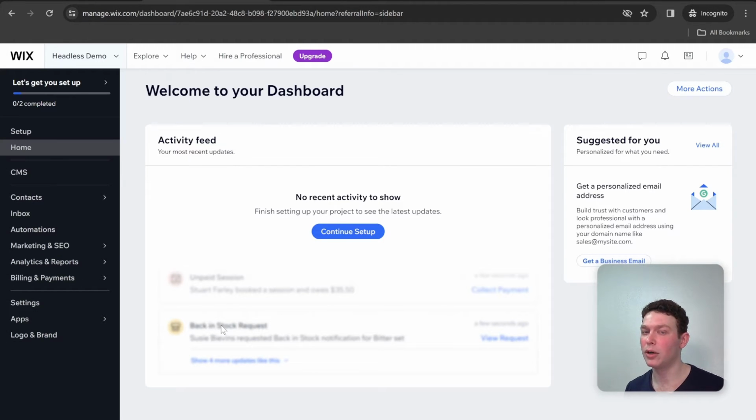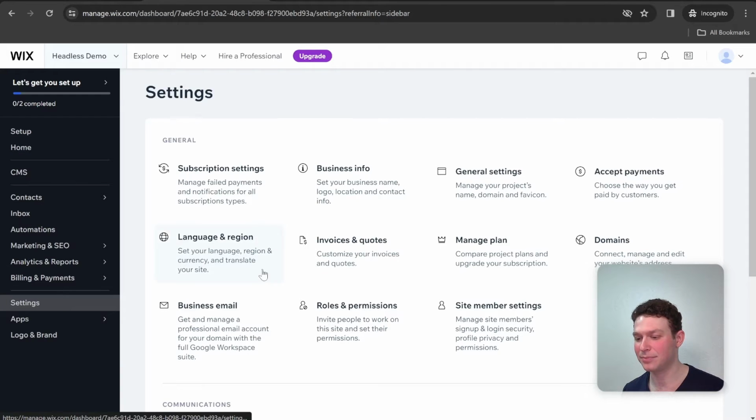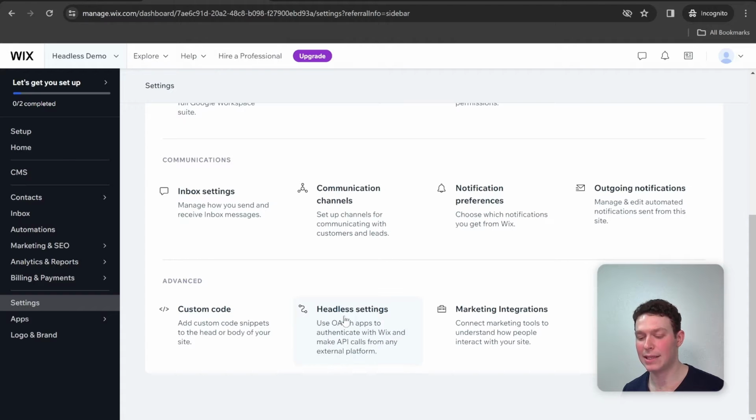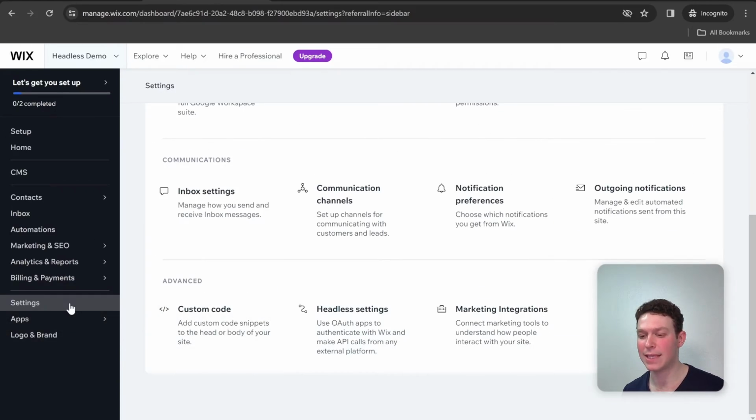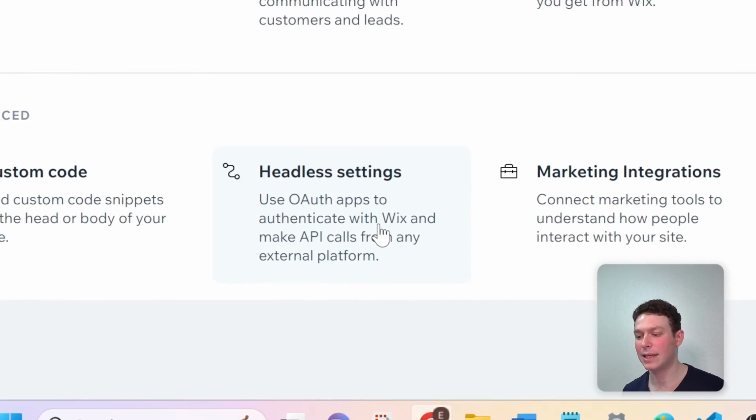Then again, if you are using headless from an existing website, then you would have the option to also edit your Wix site in addition to using your site as a headless solution. And typically that would be found over here in settings. So you see here headless settings. This is something that you'll have as well inside of a Wix website nowadays. So if you go here to settings, and then you go here to headless settings, that's where you can find everything regarding headless within both your headless project and regular Wix website projects.